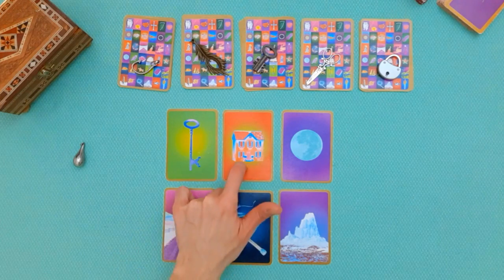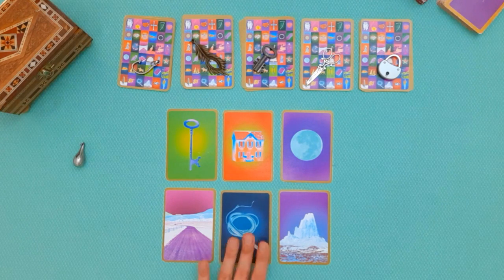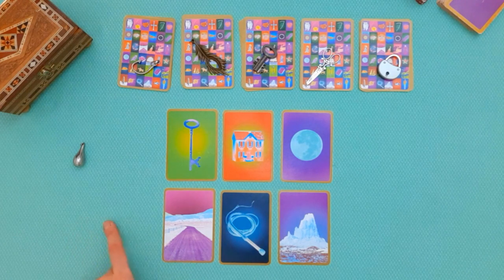And then the Road, House, and Mountain can point to a place abroad or a location that you have abroad. And this is a really interesting suggestion in the sense that maybe you're looking to make a move to a different place or to make changes. But again, I think because of the Whip with the Road and Mountain here between these two travel cards, I think that change at this point is not advised per group.